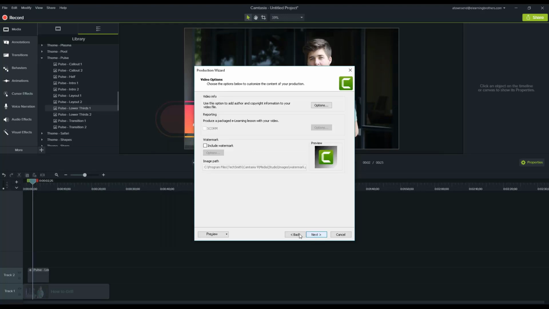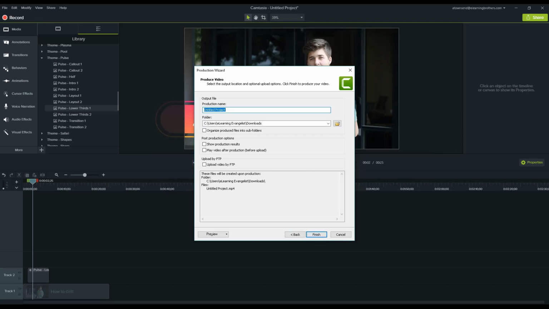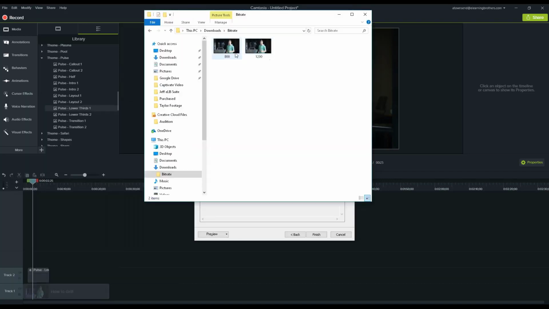Keep the color mode the same. Click Next. Don't make any changes here, click Next, and here I can save it. Now I've already exported both of those. I'm going to come into my folder where I've got the 800 and the 1200. The 800 comes in at only 72 kilobytes. The 1200 also comes in at 76 kilobytes. Very small videos. These two that I exported don't have the graphic on top of them. So with the graphic, they're going to come out about 3 meg.